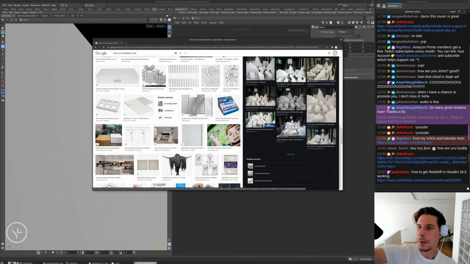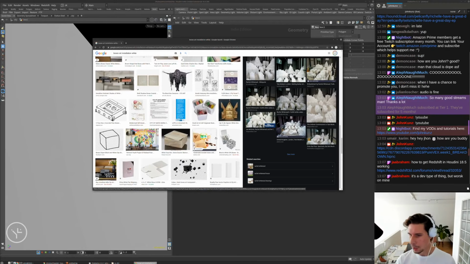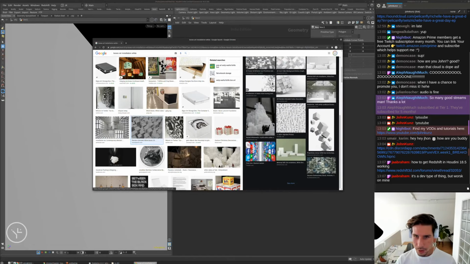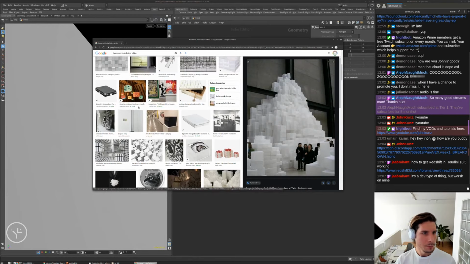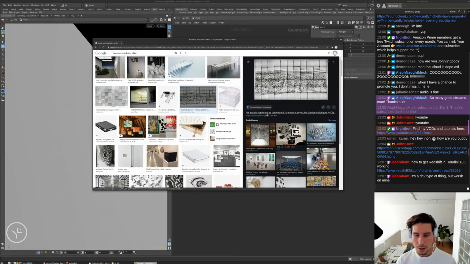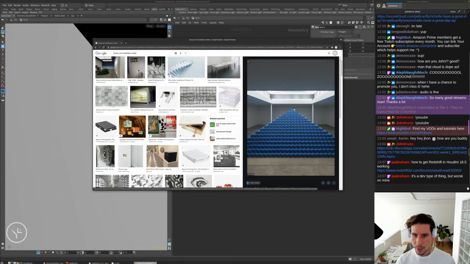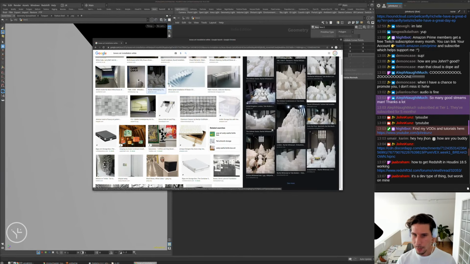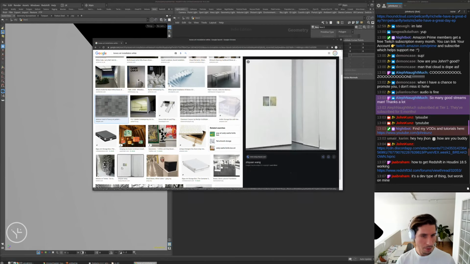So I wanted to try to do something with, it's a dev type of thing. There's a few extra little hacks, some scripts you have to use. So yeah, I was thinking about doing something with these RBD boxes, and kind of keeping it minimal or simplified, and seeing what I could get with using the packed RBD solver to simulate just a bunch of kind of little boxes or stuff like that.